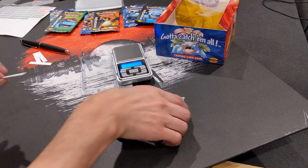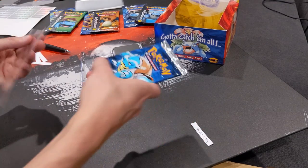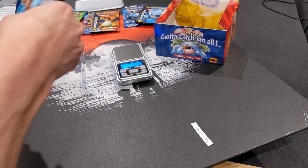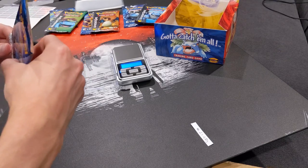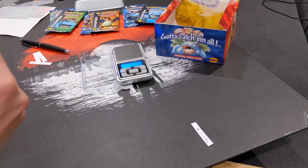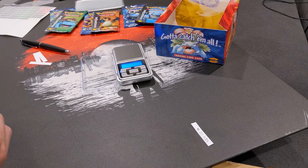21.48. So, yeah, people might criticize me for using a cheap scale, but I'm not selling these packs individually as perfect weights on eBay, as this is 21.16 grams or anything like that.